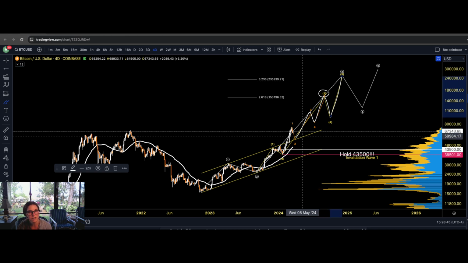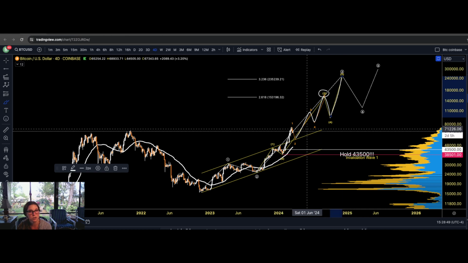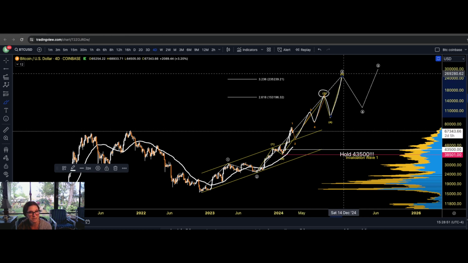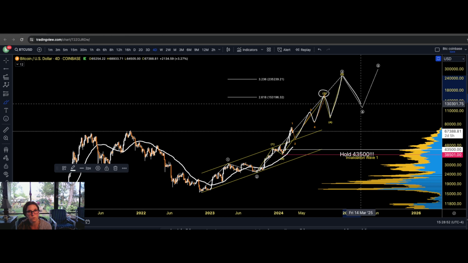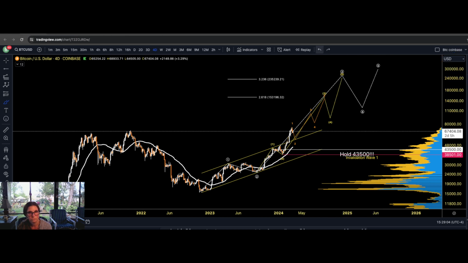Any one of these legs could be shorter or get overextended. As it gets going, targets will become easier. We will pull back for the white fourth and the white fifth. So right now, all Bitcoin needs to do is use the top of this channel, either hold where it is, and we'll talk about that more on a lower time frame, or when it pulls back, hold 43,500 and not break market structure.